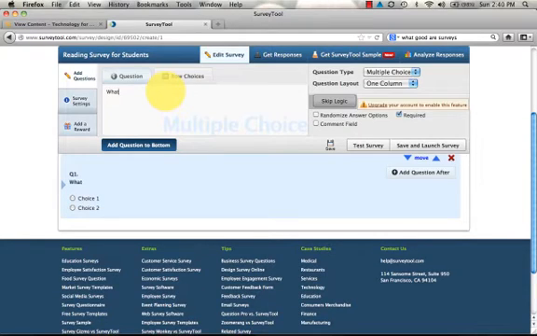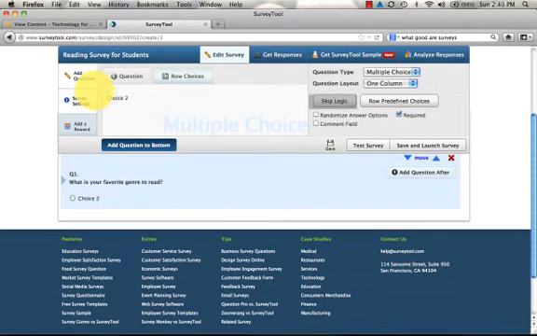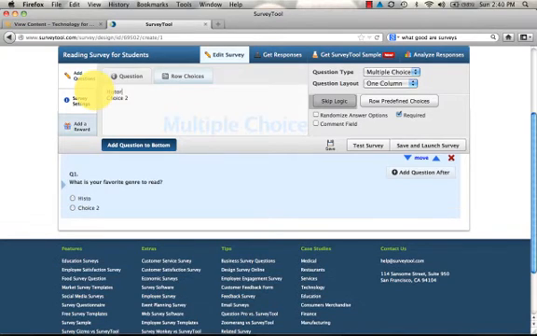So my first question might be, what is your favorite genre to read? And then I'm going to put my choices. Now it says 2 choices, but you can add as many as you want. So I might say historical fiction, and then fantasy.